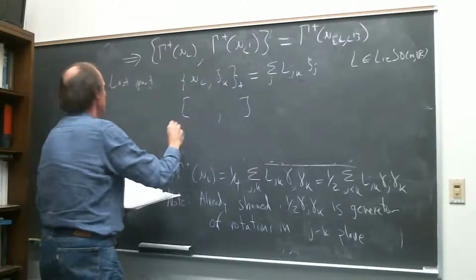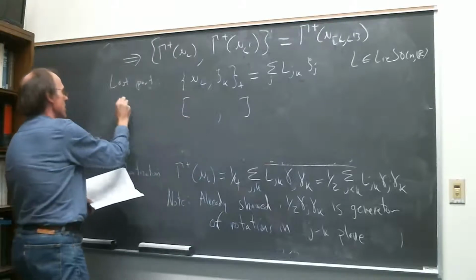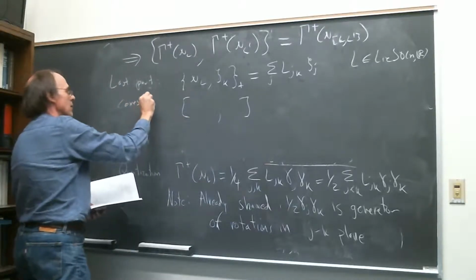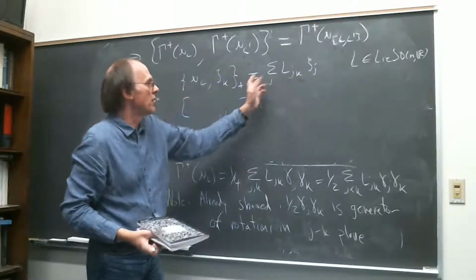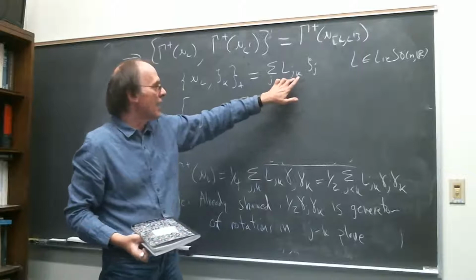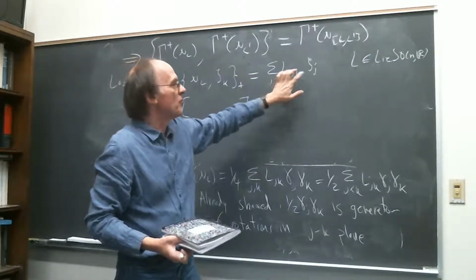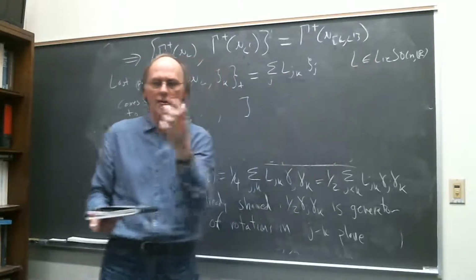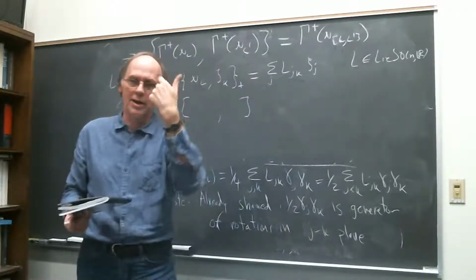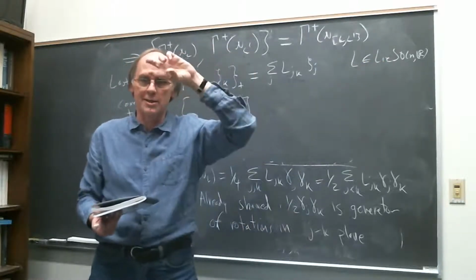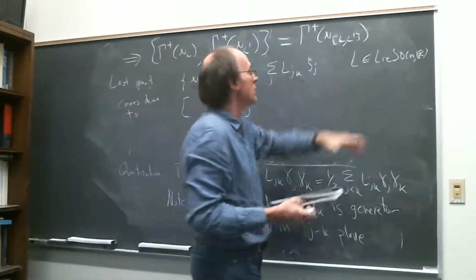Okay, so this comes down to, here I've written this for any L_jk, which are the coefficients with respect to the basis of these guys. You can think of a basis of this Lie algebra as the elementary antisymmetric matrices, the epsilon_jk, the things that are 1 in one place and minus 1 in another place. So this is a basis.